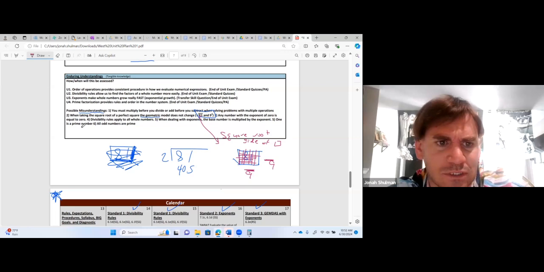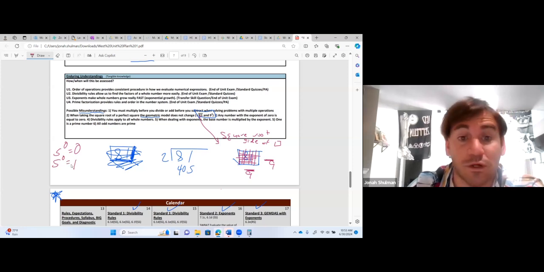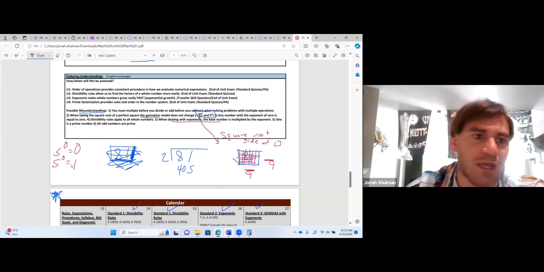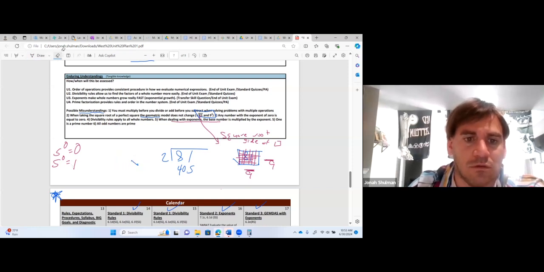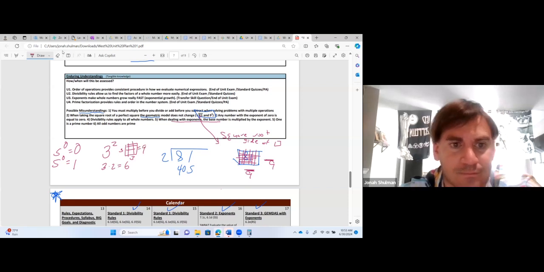Any number with an exponent of 0 is equal to 0. So they're saying if it's 5 to the 0 power, a lot of people say 0, but anything to the 0 power just means we have one group. That's a common mistake. When dealing with the exponents, the base numbers multiply. Oh yeah, so they're saying if we have this one, which is another common misconception, if we have 3 squared, a lot of students might do 3 times 2 to get 6. However, this is a square. That's why it's up there. So it's 3 times 3. And we have 9 boxes.